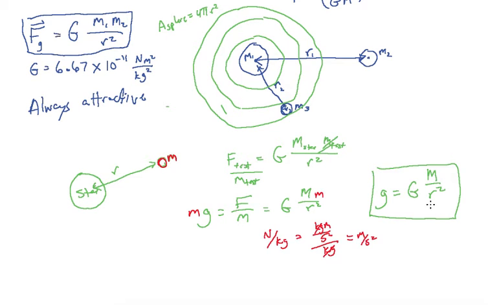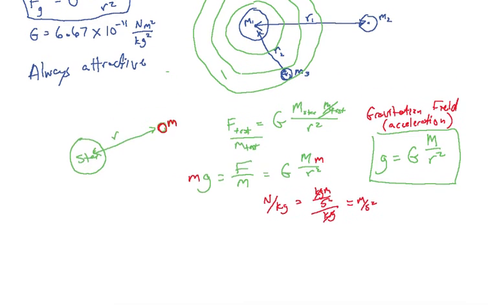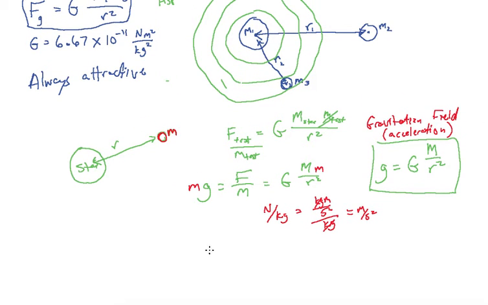So gravitational field, this is gravitational field, and it is equivalent to the acceleration that would be experienced by an object put at that spot in the gravitational field. Okay, so as you can see, this mg is just the force. So we get right back to that Fg equals mg, which is what we were using before. All right, this was our weight.